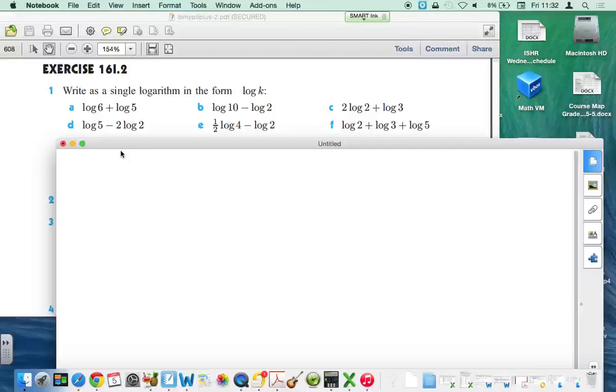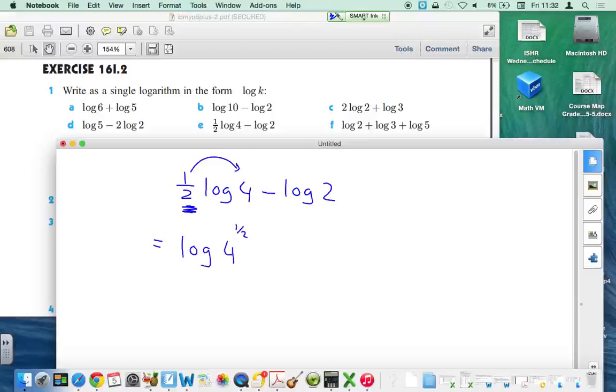It's a half log 4 minus log 2. So what I said to you is, what's your first task? What do you want to do first here to combine them? Which number am I going to focus on? Remember I said start from the outside and bring things in? That's the focus. That's outside the logs. Sorry, it's in front of the logs. Let's get that inside. So using the third law of logarithms, it comes in and it becomes a power.